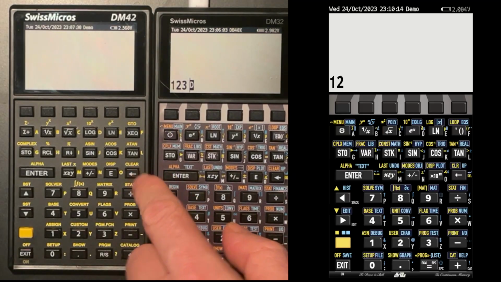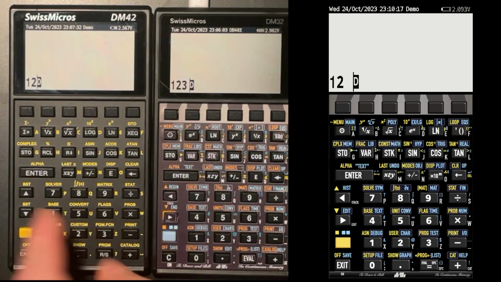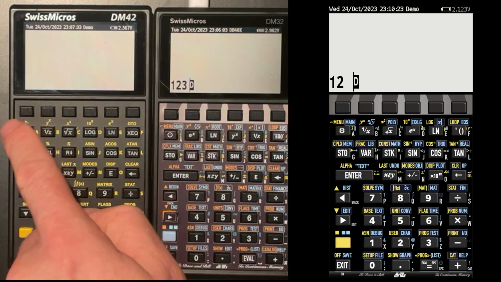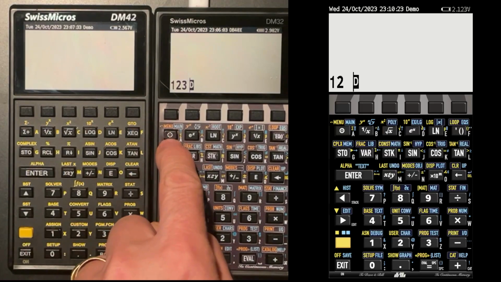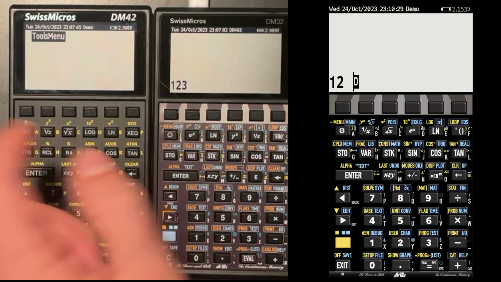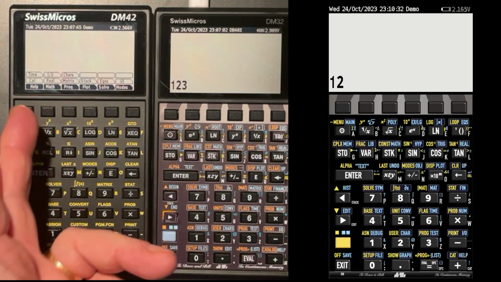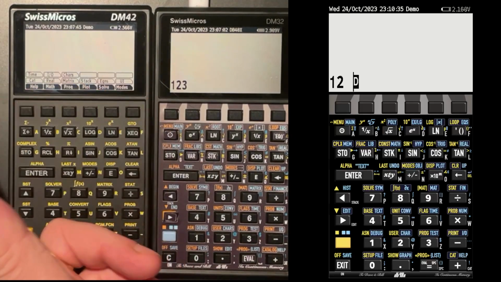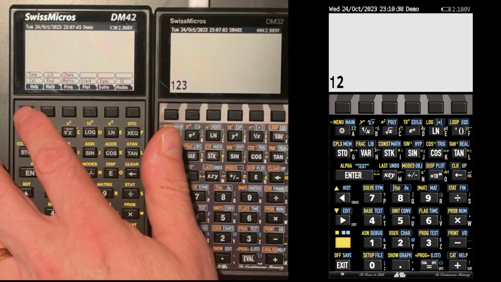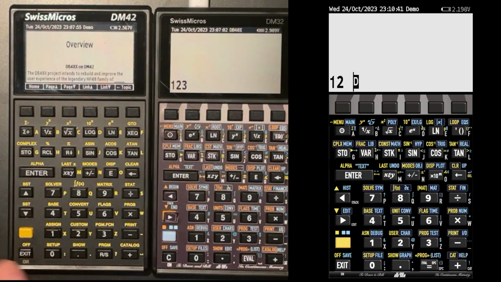There are many, many menus, and one problem is to find the right one for what you're doing. So we saw that the help was contextual, but there is another contextual key called the tool key. You see this special symbol here, and that does something that depends on what you're doing. By default, it brings a general menu that gives you quick access to practically all the features in the calculator, beginning with the help. So that's another way to get the help.